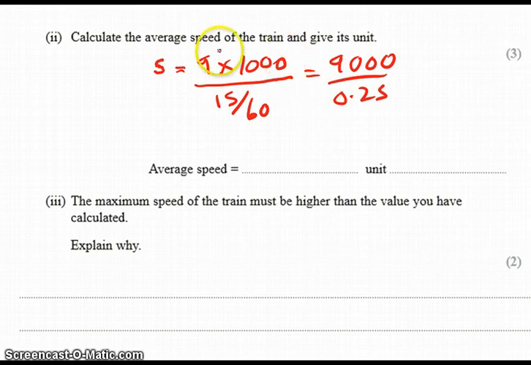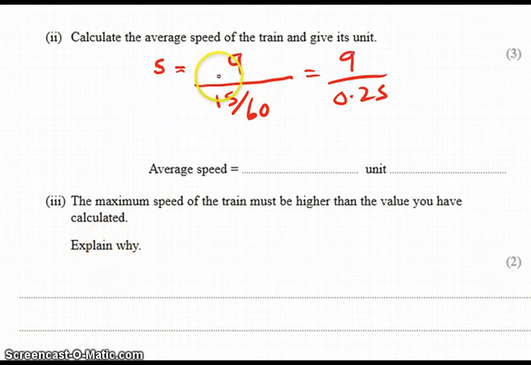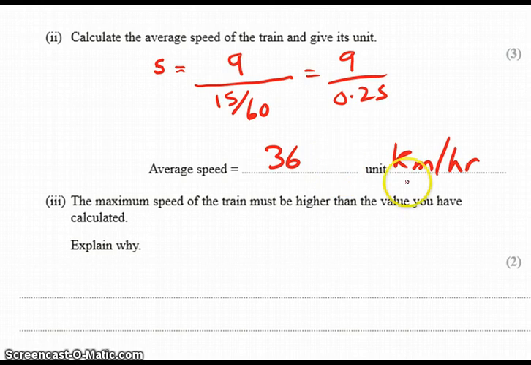So here we get the 9 kilometers, we turn it in, sorry, that's wrong. So this third calculation, we keep the 9 kilometers at the top, but we take the 15 and we turn that into hours, and you do that by taking your 15 minutes and dividing by 60. So you end up with 9 divided by 0.25, which will give you the answer of 36 kilometers per hour. So you got 1 mark for substituting your numbers here, 1 mark for an answer here, and 1 mark for the correct units here, which matched your calculation.